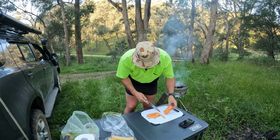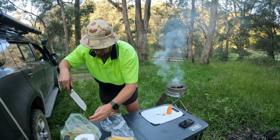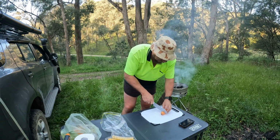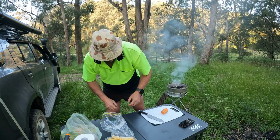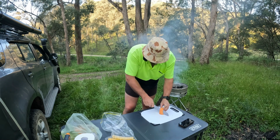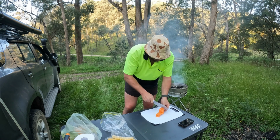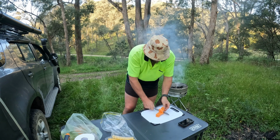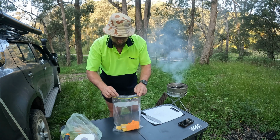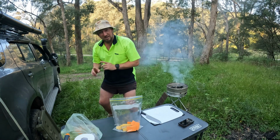So, peel that sucker, just like that. Get rid of our scraps. You may notice the buzzing as well. One thing that I know very well is often up here are the march flies and the big blowies that exist up here. So, of course, you bring meat into the bush, and the flies are going to find you, no matter how deep into the bush you go. So that's going to go in there. Go into our camping box. Not that camping box, the other camping box.